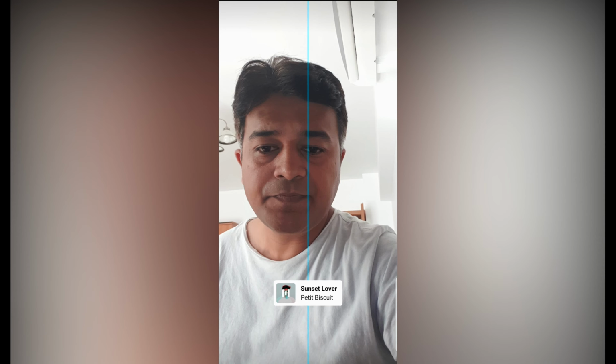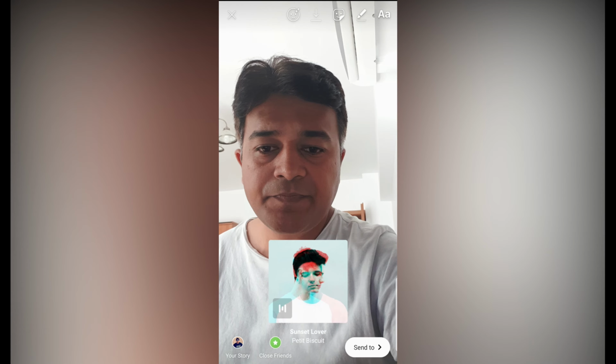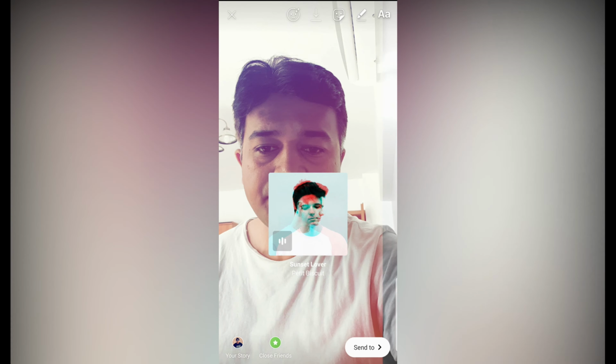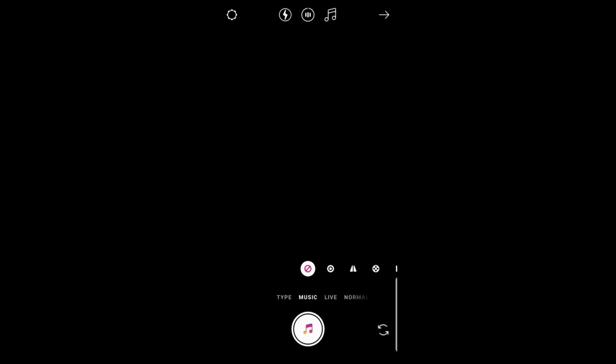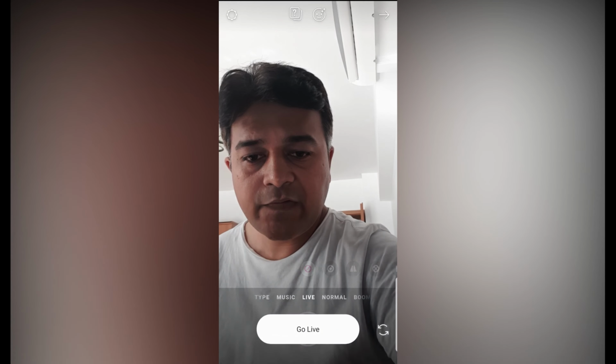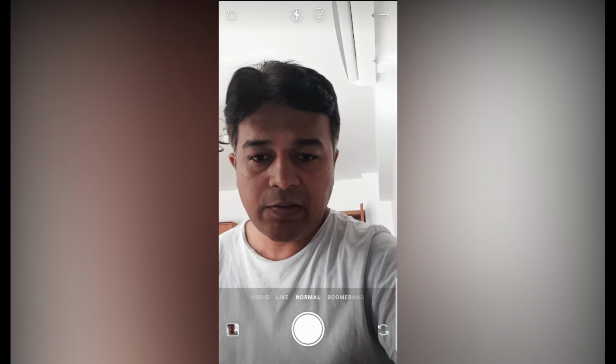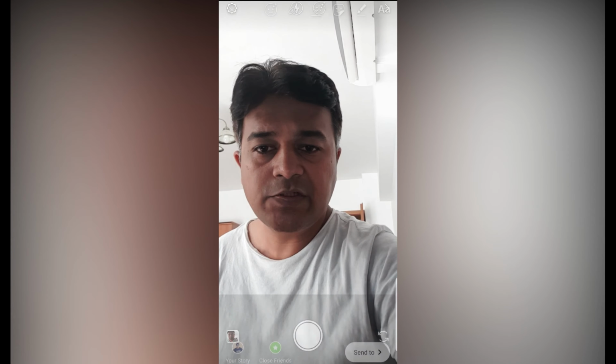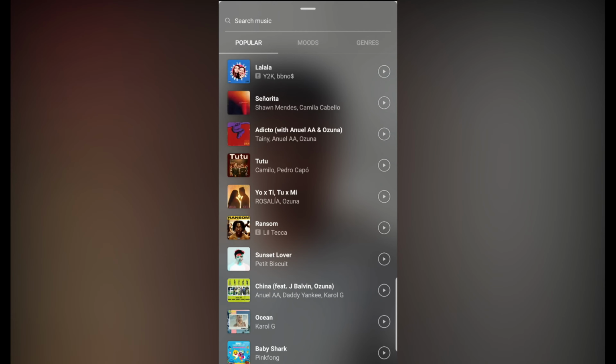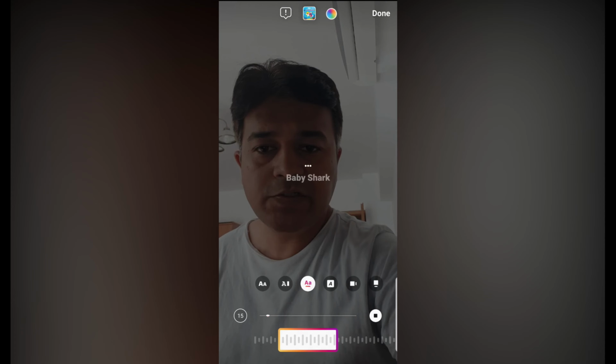Okay, and you get the thumbnail of the music. Tap on it to change the thumbnail display, and you can give additional filter if you want. Once you are done, you can click send, or you can do it otherwise in a different way, like in normal mode. Take a picture, take a video, then go to sticker, choose music and choose from this different music.